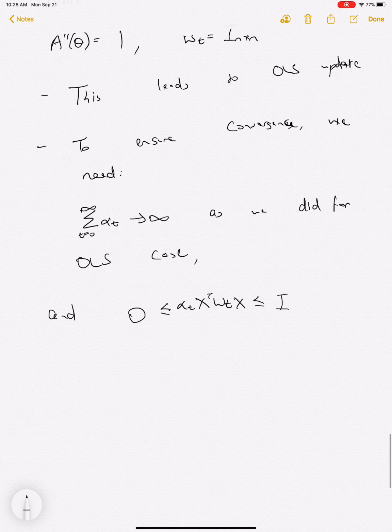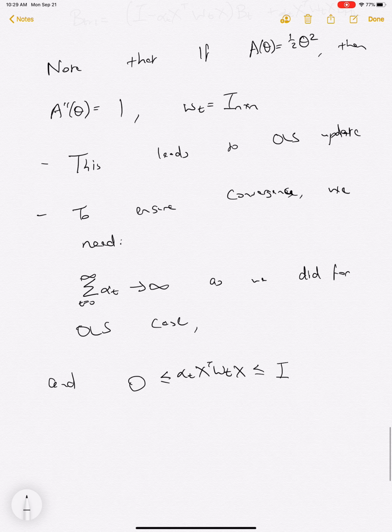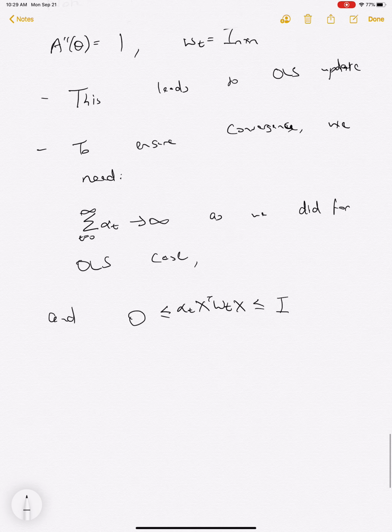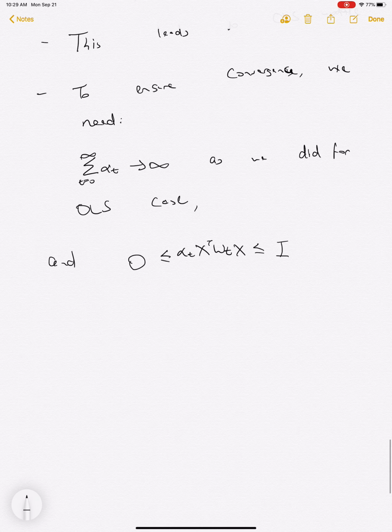Okay, and so one thing I should just mention here is that when you actually implement this algorithm, you're not computing these W_t's or anything like that, because you can't. You don't really know what they are. The point of these W_t's is just to do an analysis, which we're doing right now, to help you determine how you would choose the step size. So here we're just finding a way to help us choose the step size.